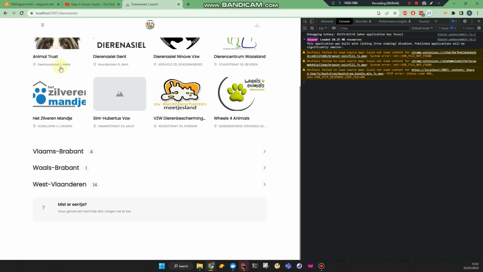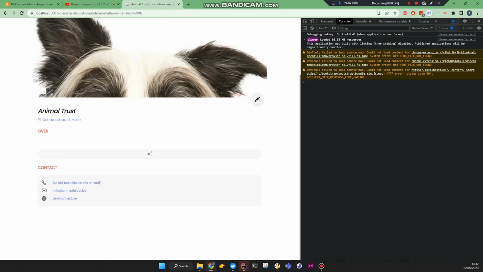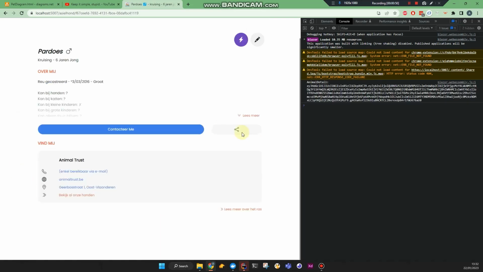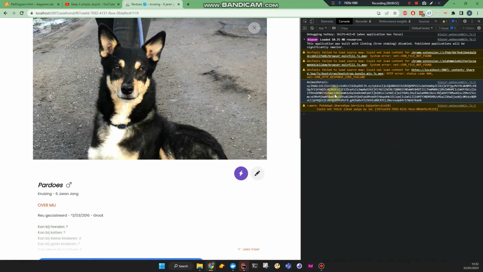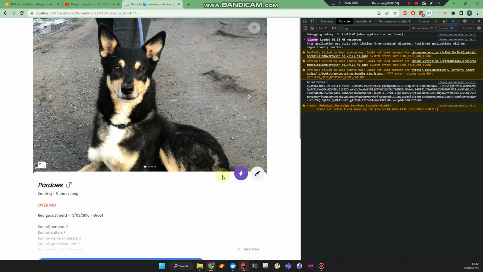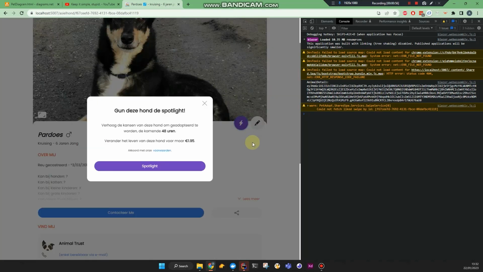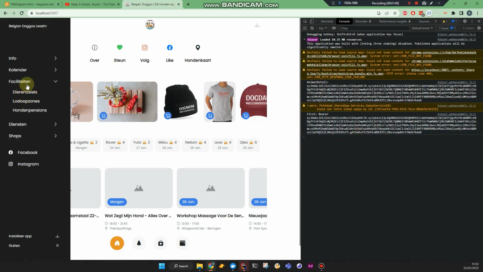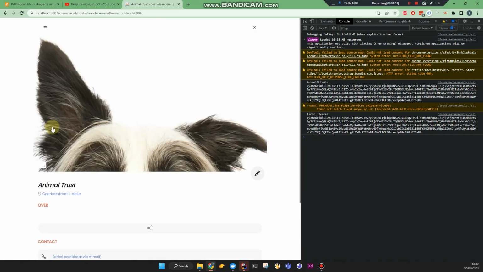Let's go to a shelter which has some dogs, and the access token is logged, and these buttons are visible, which means I'm logged in, and the access token was logged correctly. So we didn't have an unauthorized error, so that's great.